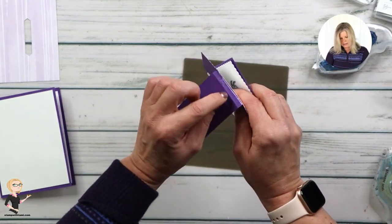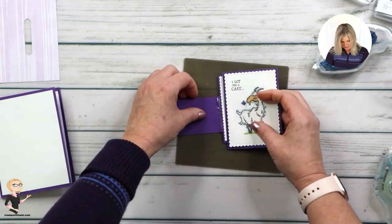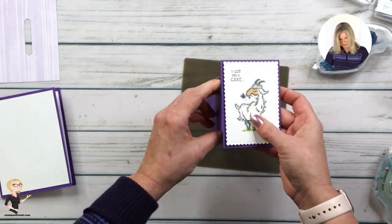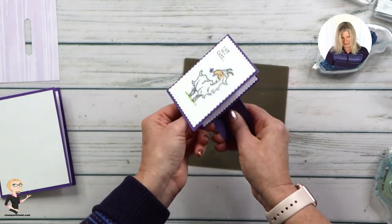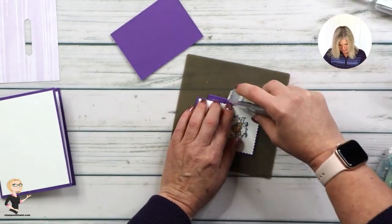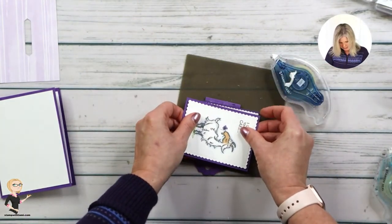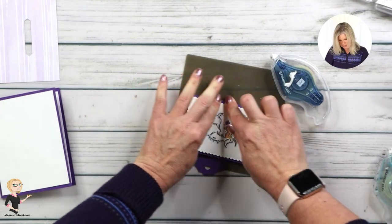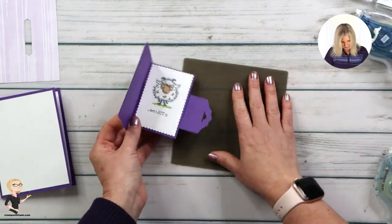All right, so now I've got this little lip here. That's where this is going to attach. So again, I want to make sure that the guy underneath it is straight up. This is the whole trick right here. This is what's going to be our pull mechanism. Sorry, I had a little rip on the side here and it's not getting very good coverage. See if I can fix that. All right, try that again. There we go. Yay!